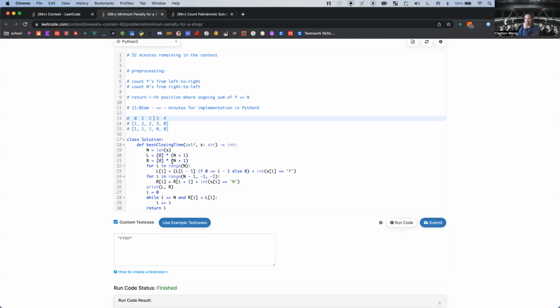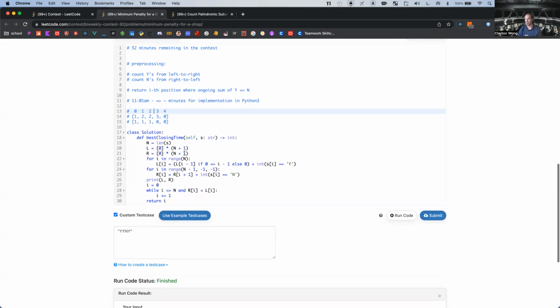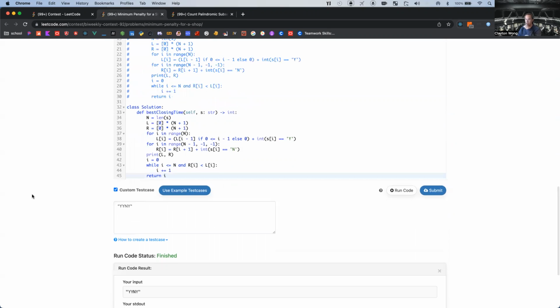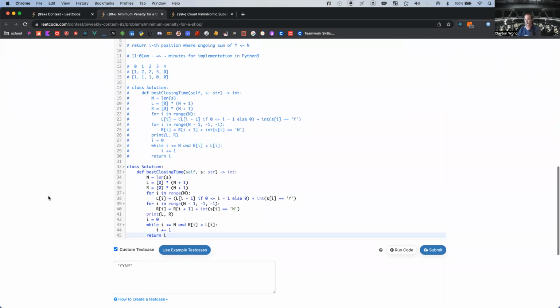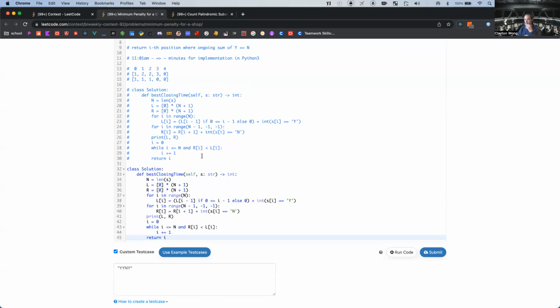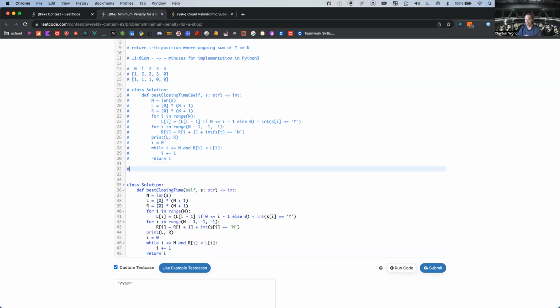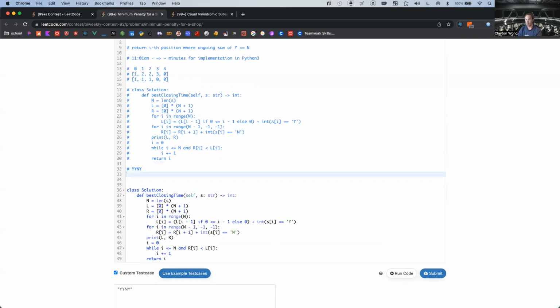Oh, the penalties of the Ys you have to count from right to left then, right? And the Ns from left to right. So I think the general idea is right, but the thought process is kind of backwards when I implemented it.